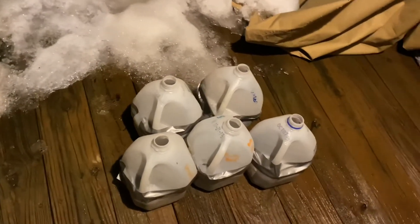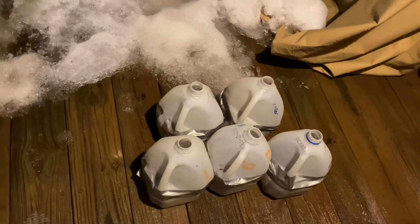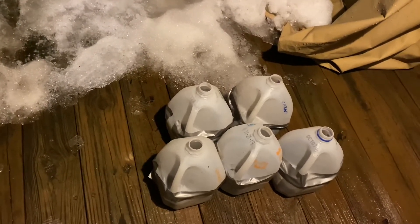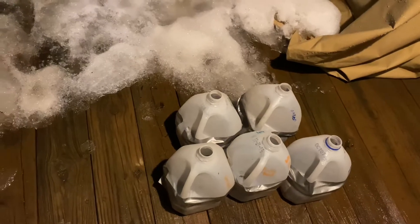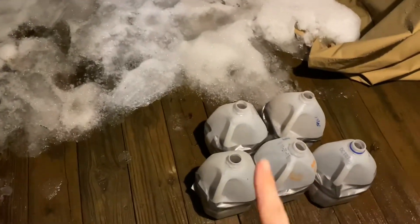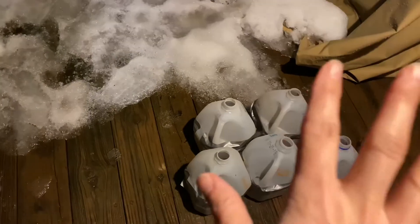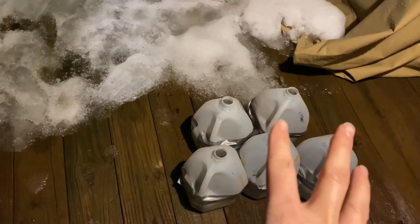Here are our first jugs of the 2021 gardening season — it's exciting. I'm kind of being a chicken tonight since it's cold and raining, so I'll move these off the deck. There's a grassy spot right there in front of the deck on the ground, and I like having them down there so they can absorb the moisture from the ground. It stays quite a bit colder up here on the deck with the wind going underneath, so hopefully tomorrow or the next day I can move them down there.